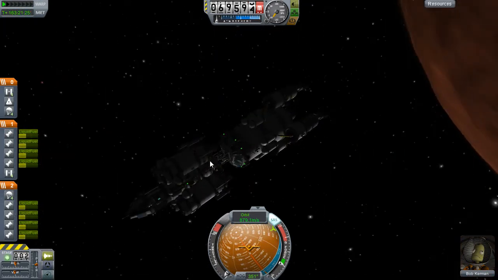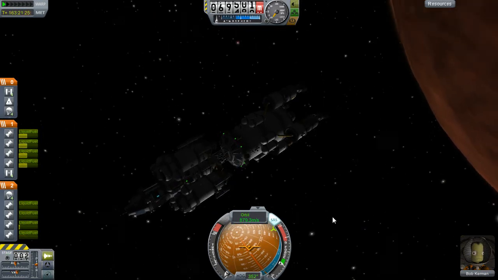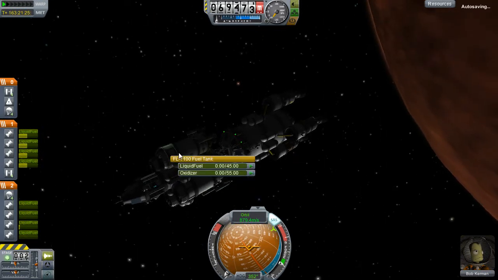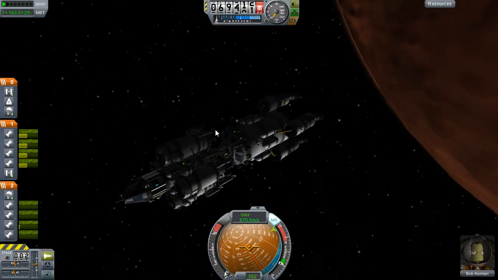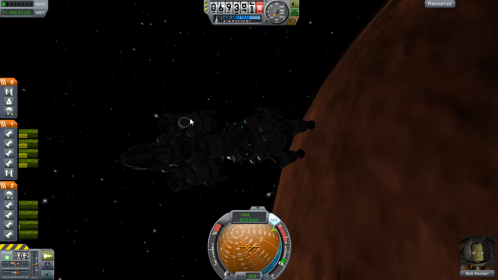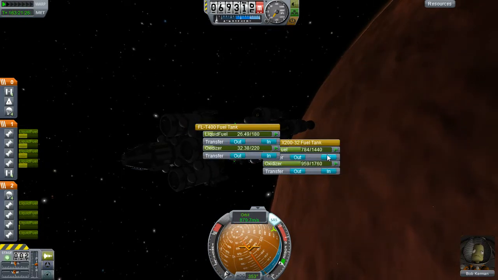Well, either way, I need to remember to do it again. Alright. Disable crossfeed. Oh! One of these engines still has fuel in it. Which one? This one on the bottom. Nope, this one on the side. Yeah. There are only so many engines on this thing, it has to be one of them.